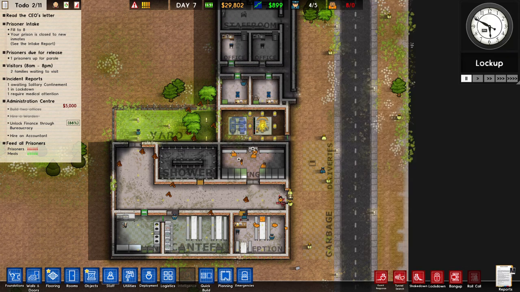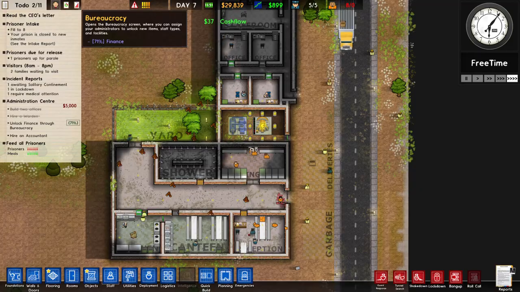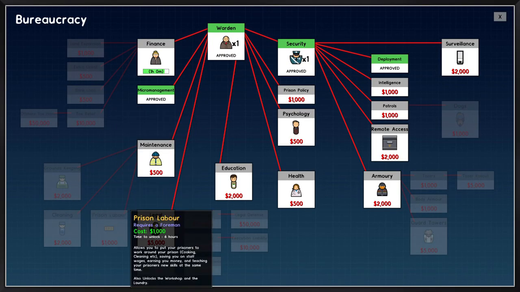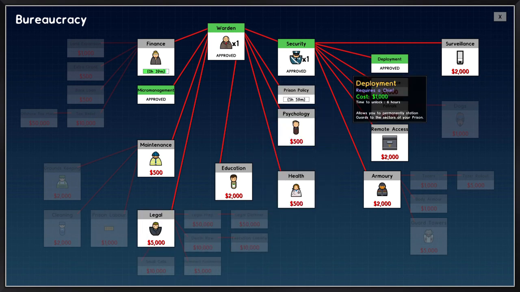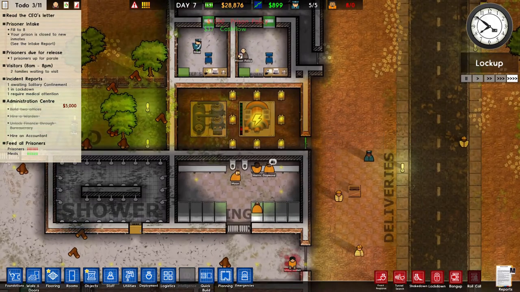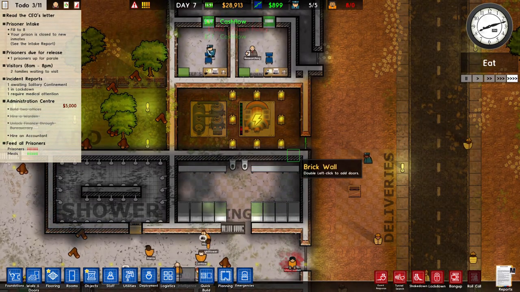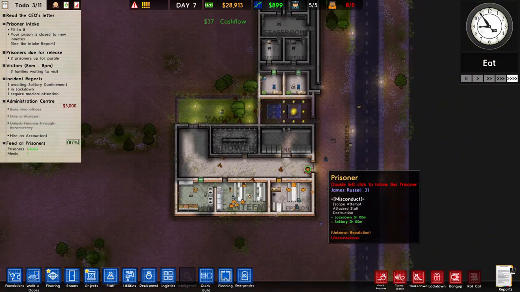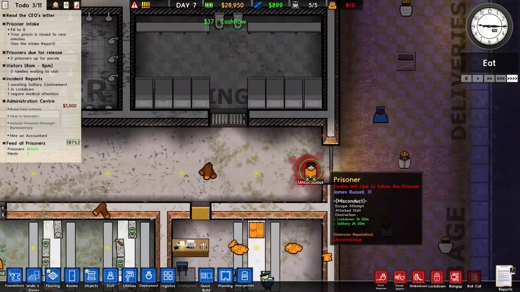I need prison policy. Prison labor, that one's good too. I need prison policy because with that I can tell them, if you beat up each other, you get lockdown, or if you beat up one of my staff, then you get solitary, which I don't have solitary for right now, so it's fine.